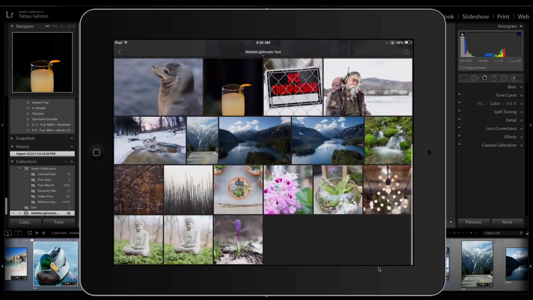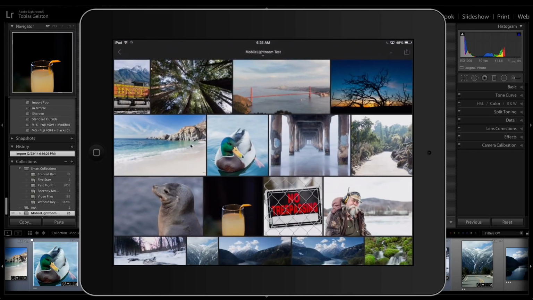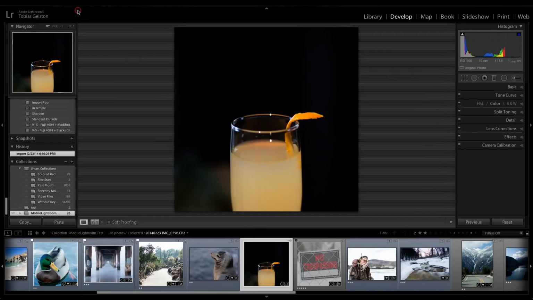So that's the overview of the Lightroom mobile app, which right now is iPad only, iPhone coming, and let's hope that Android is coming. Leave a comment for that. So the pros: easy editing on the go. It's really simple and straightforward and easy to share on mobile. Of course, I'm not sure if this is clear or not, but all of the changes I make in this are synced back to Lightroom.